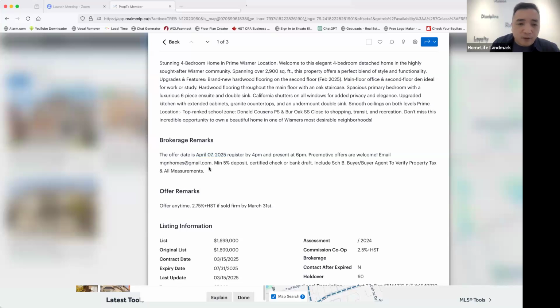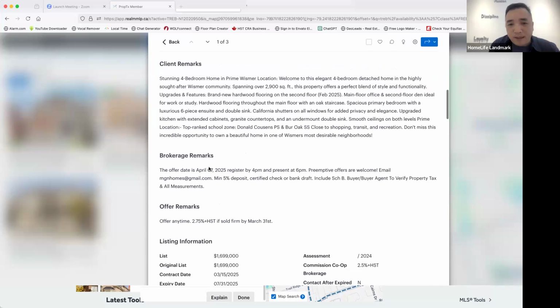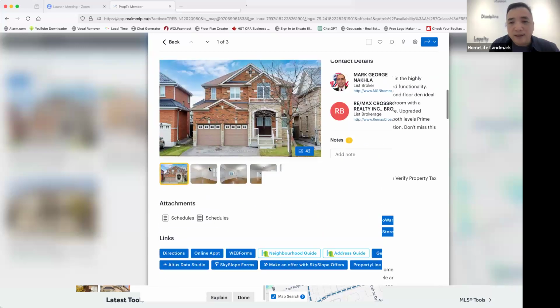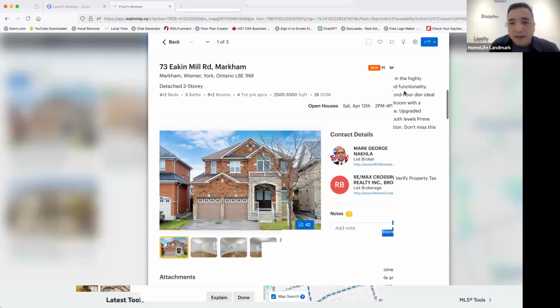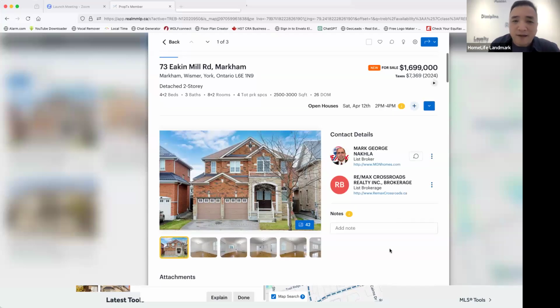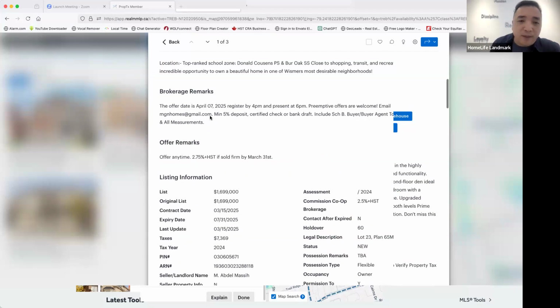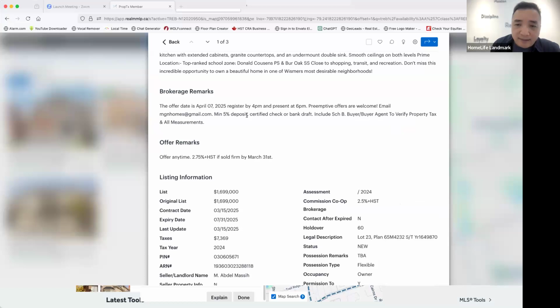So the brokerage remark is always important, because sometimes a buyer tells you, oh, I saw a property, two garage, and I'd only offer 1.49. That means 1.5 million. It's not possible. If you check the brokerage remark, they may have an offer presentation date. That means a bidding offer.